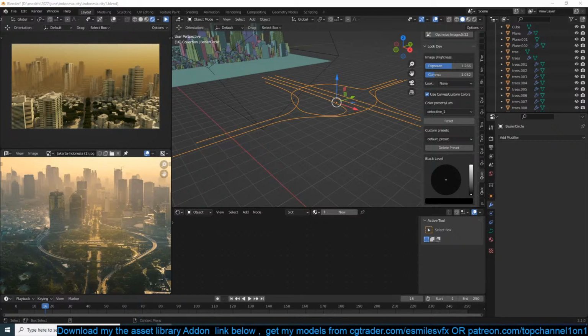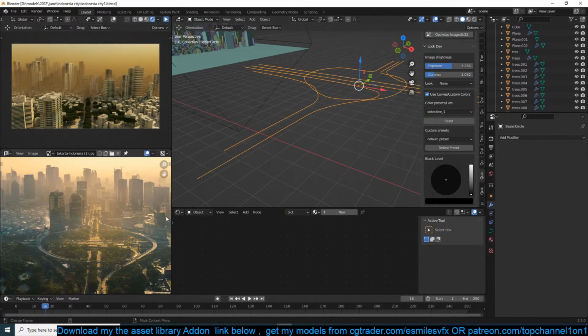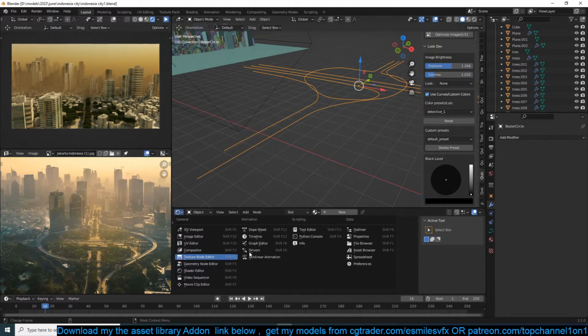Then cities. No, it's not City Skylines. I'm forgetting the name. It's another popular one.